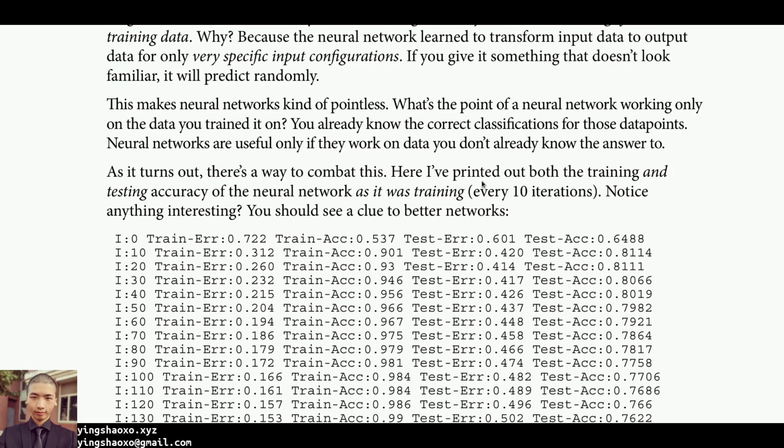Here I have printed out both the training and the testing accuracy of the neural network as it was training, every 10 iterations. Notice anything interesting?